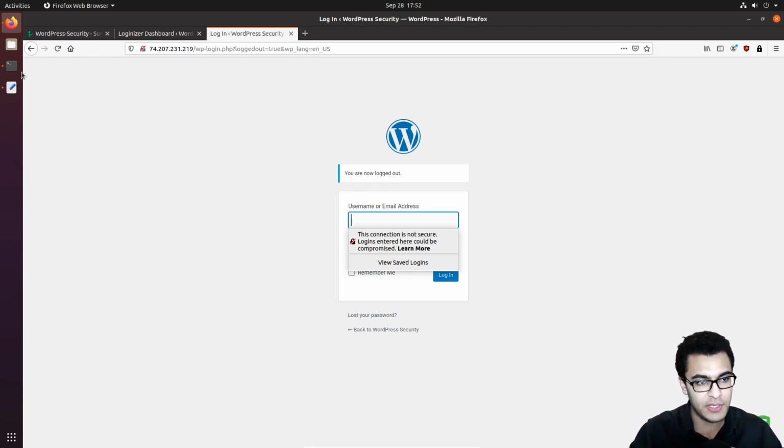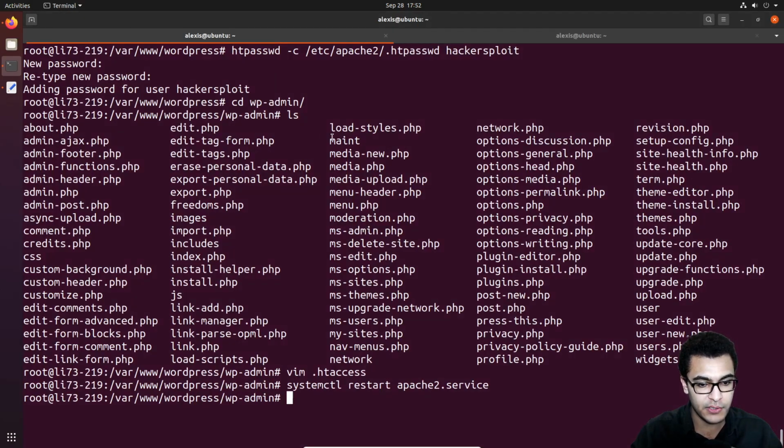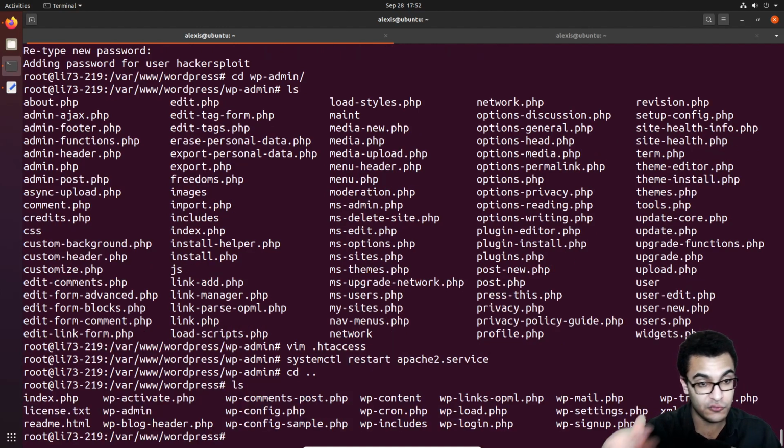Now, the important thing here, the reason why we need to do this, is that if a user is able to upload a PHP file, that could potentially give them access to the web server in the form of a reverse shell. So we need to disable PHP execution within particular folders of interest. One of these folders is the uploads folder, which you actually saw was accessible through the directory listing vulnerability.